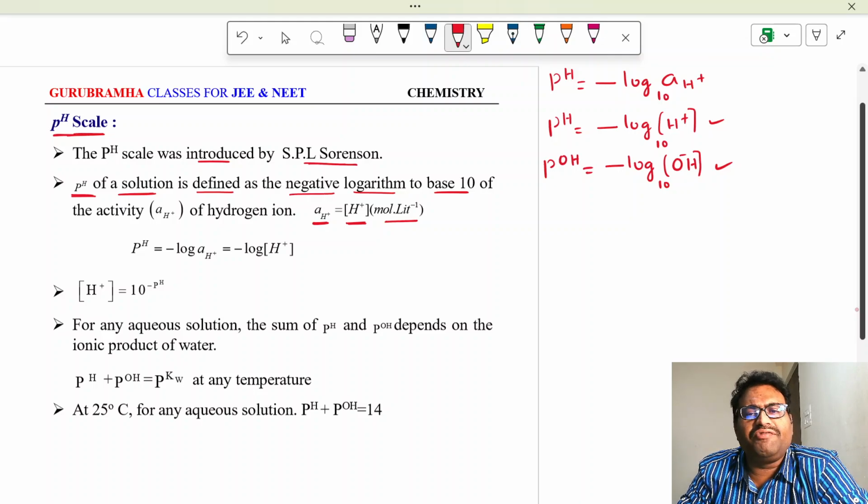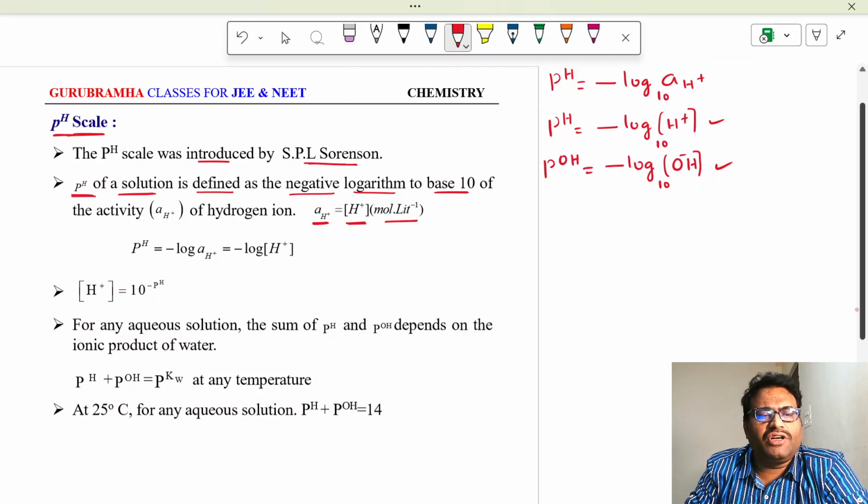When we write pH as minus log H plus ion concentration, while solving or writing we don't always write 10. Actually base 10 is present. The definition is that pH is equal to minus log H plus ion concentration, base 10, and pOH is equal to minus log OH minus ion concentration, base 10. No doubt about it. Base 10 is there.